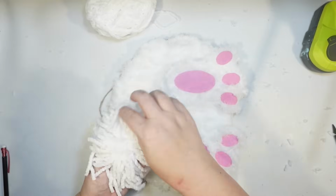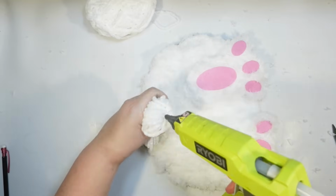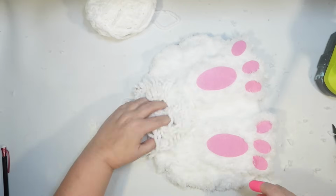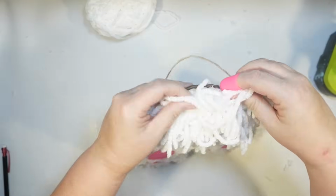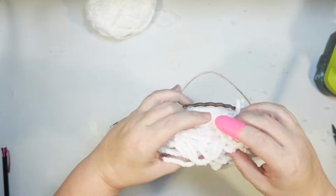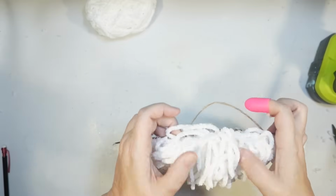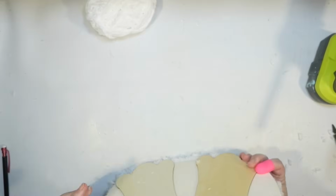After messing with it and contemplating whether I want to attach it, I'm going to go ahead and glue it down. I just put glue on the fluff and the pom-pom, gluing that right where the bunny tail was before at the very top of the sign. And we already have the hanger on there from before. I want it to be tall enough to cover that wooden tail that was sticking up out of the top of the sign. But I also want it to all be glued tight, so it doesn't stick out too far.